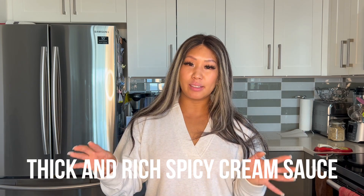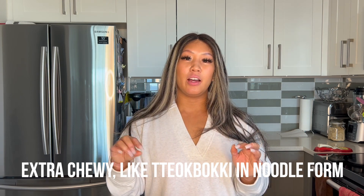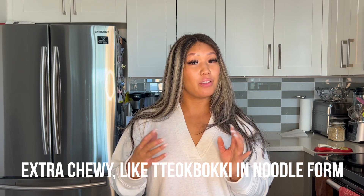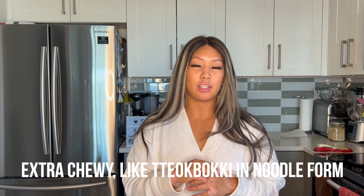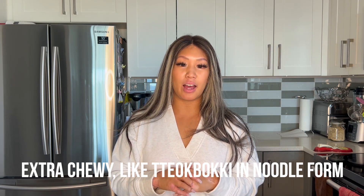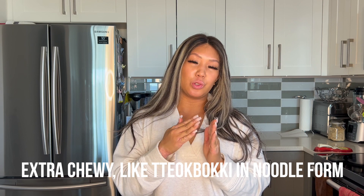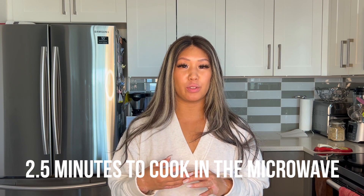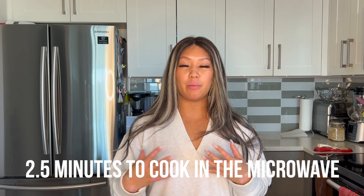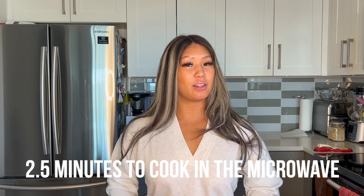Now the star is definitely the noodles. I love regular Samyang Bullduck noodles, but these feature naengmyeon, which is a flat, thin potato starch noodle that you don't really find very often in instant noodles. It's really cool to see this — they're about almost an inch wide, really chewy when cooked. I love it; you've got a nice bite and lots of resistance within the noodle. Only two minutes and 30 seconds in the microwave. I'm sure you can make this on the stove as well, but it's all convenient in a microwavable cup, along with a splatter-proof lid, which I really enjoyed since it definitely did splatter and steam.